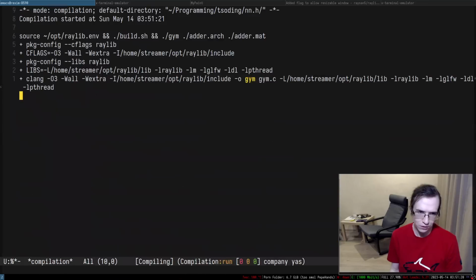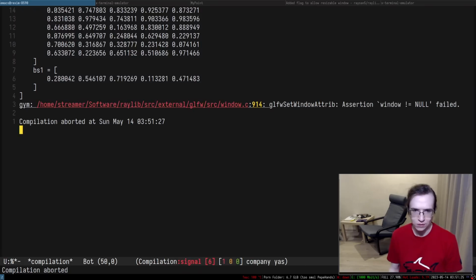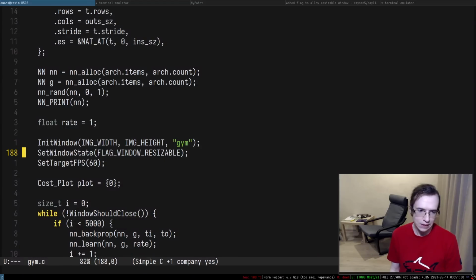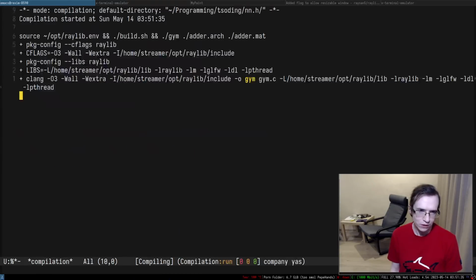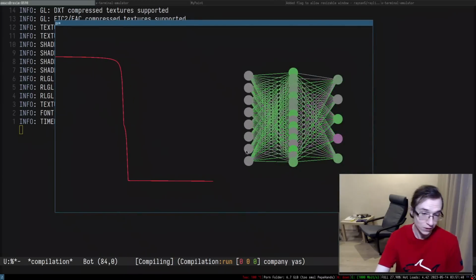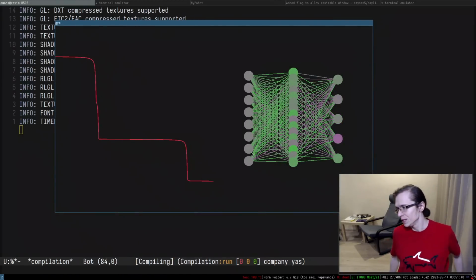That's a very interesting question. Maybe that's what I have to do, because the source code kind of implies that. Nah. Set window resizable. Doesn't work. I don't know why, and I'm not sure if I care.